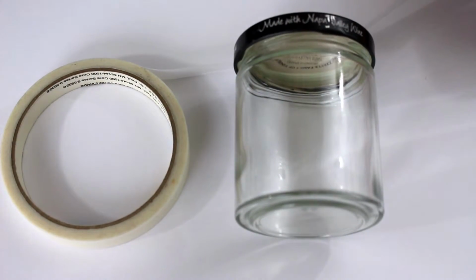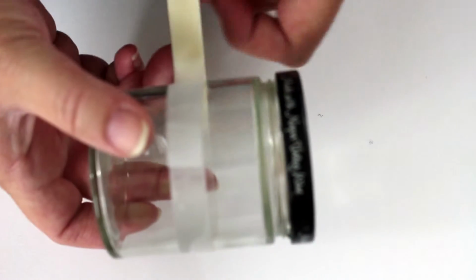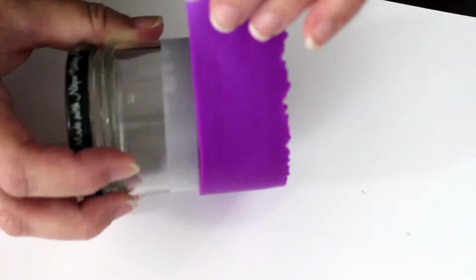If you use a jar instead of a cookie cutter, wrap some tape evenly around your jar to mark the height of your trinket box. Roll out a strip of purple clay to about a quarter inch thickness. Trim one edge evenly and wrap the clay around your jar along your tape marker.